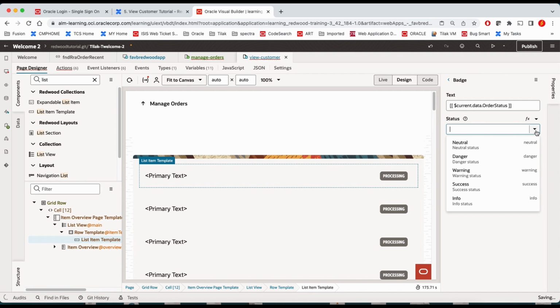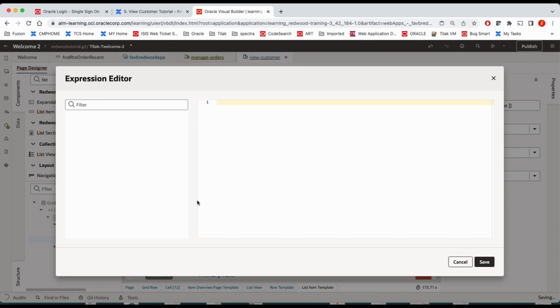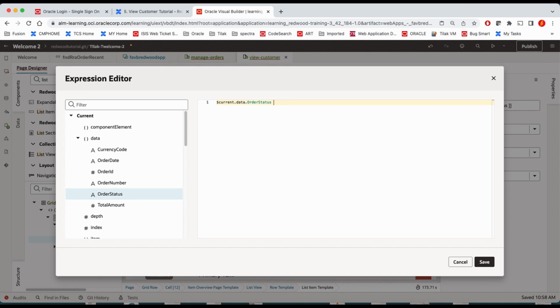For the status, we say that if status code is equal to "processing", you put it in double quotes because the HTML might have put code around this whole thing. Okay, processing, and if it is processing then info, and otherwise it is default. Whatever that is supposed to have, default. Okay, that is it.